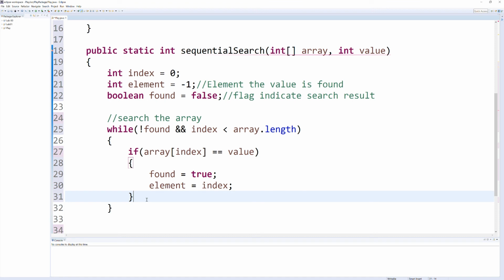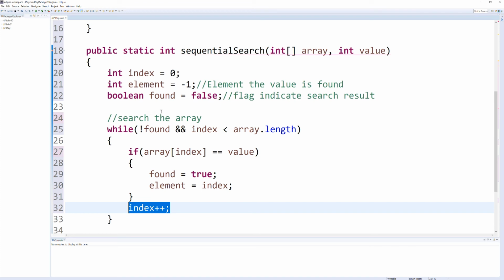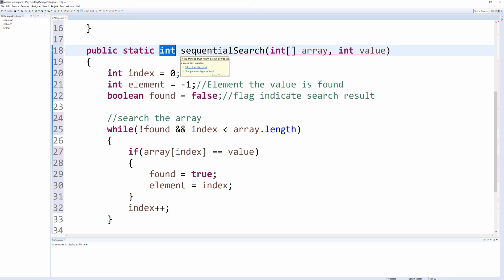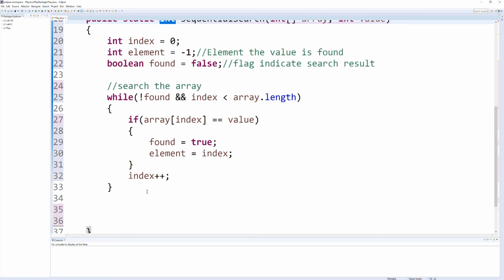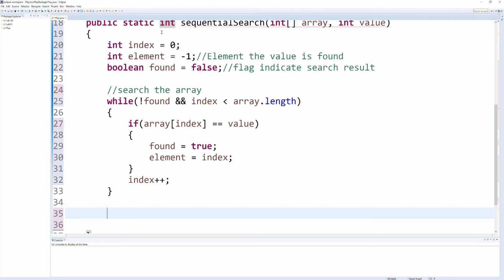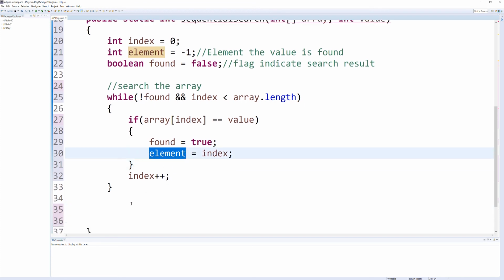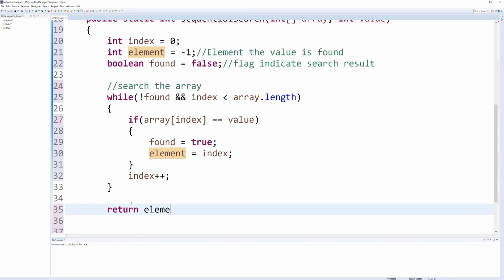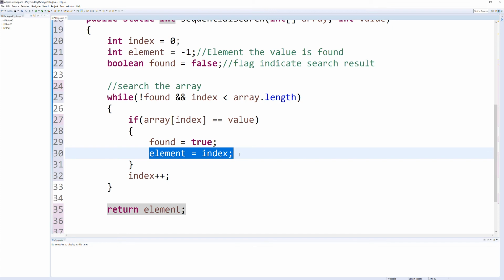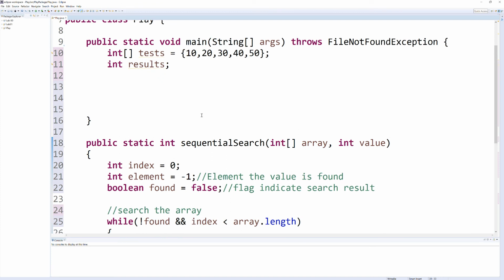And what we want to do is continuously step through our index, and we're going to do that while we're going through this. Now remember that we made this an integer method, and we didn't really talk about this before. So we have to add a return statement at the end here, and it has to return some sort of int. Well, what is the int that we're returning? Well, we're going to return this element here. So once it runs through this, the element is going to be whatever the element is in the index of the array.